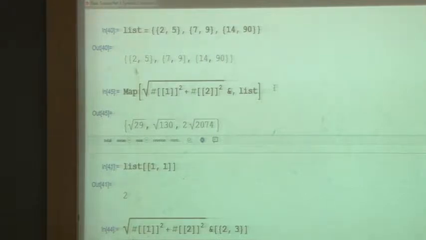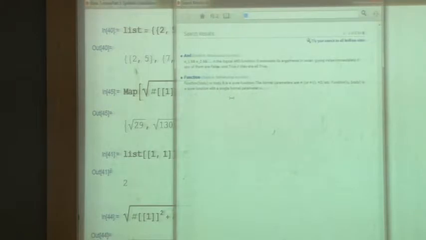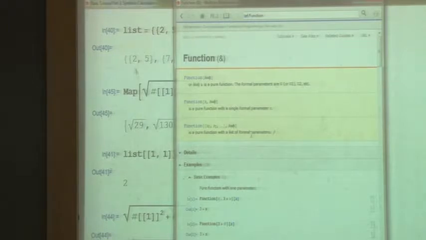That is the definition of function. The ampersand means function. Here, if you're in doubt, you can always remember the trick, right? Just double click and press F1. Function, right? In this context, the ampersand is function. You're telling Mathematica that that is a pure function structure.